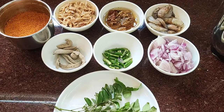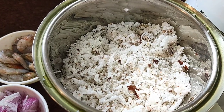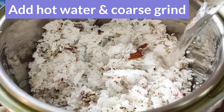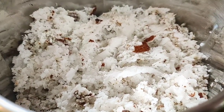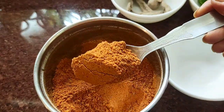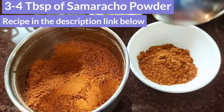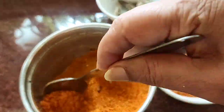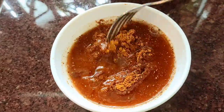Now let's begin the recipe by grinding and taking out the juice of the coconut. I'm going to add some hot water into the mixer and grind this into a coarse paste — not a fine paste — and then take off the milk from this coconut. In the meantime, I'm going to take about three to four tablespoons of this masala powder, mix it in some water, and keep it ready for the curry preparation. I've added about four tablespoons of powder into some water and I'm going to mix this well.